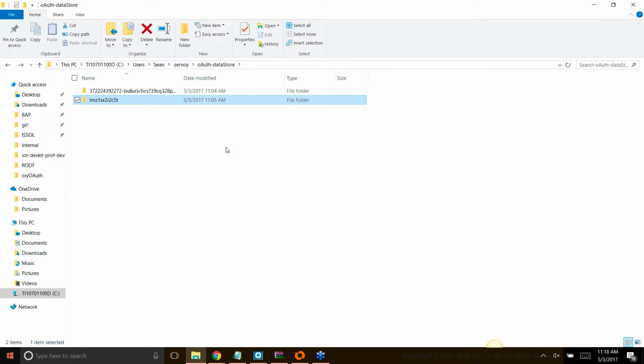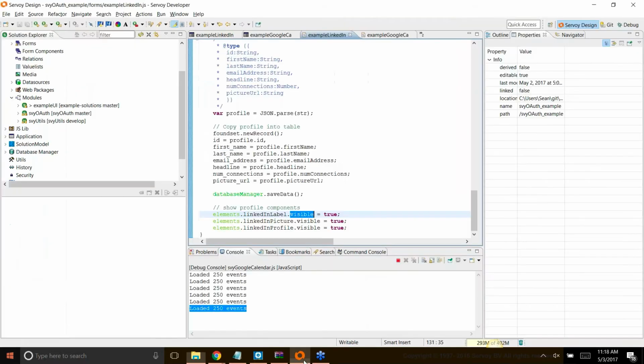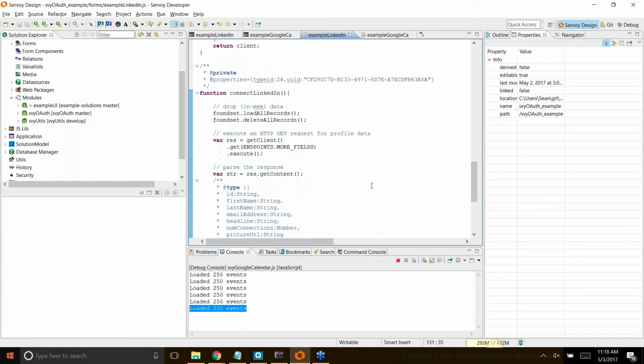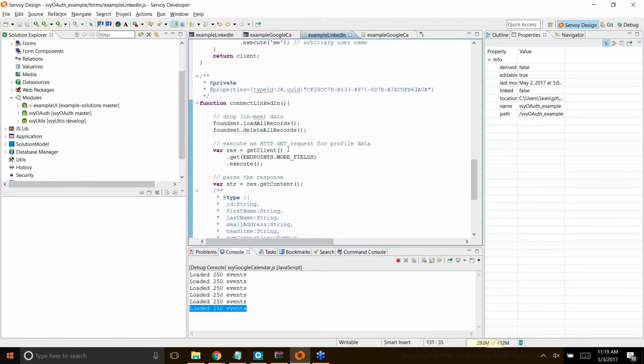So you as a developer have to have some server that's ready to receive an HTTP post with a token, and then at the same time say, okay, well, I received that token and I'm in the middle of running some method in Servoy.